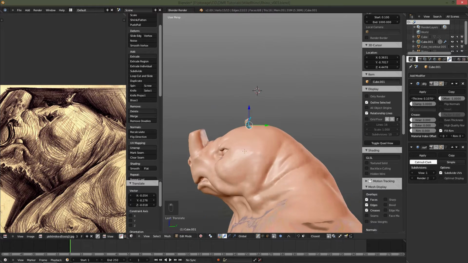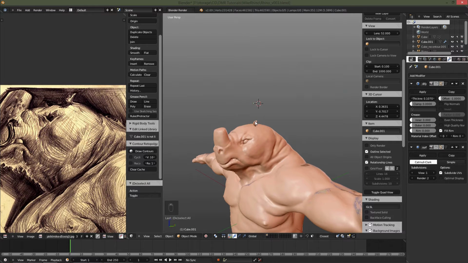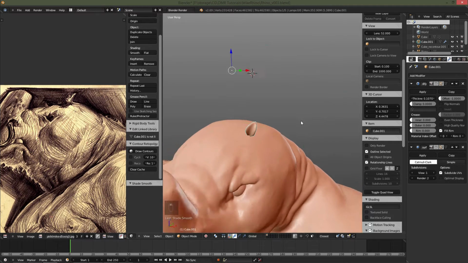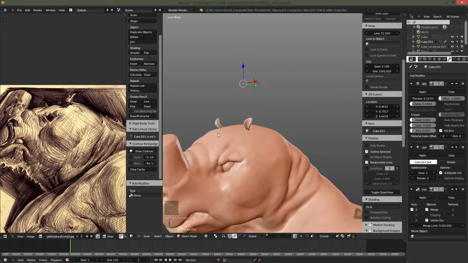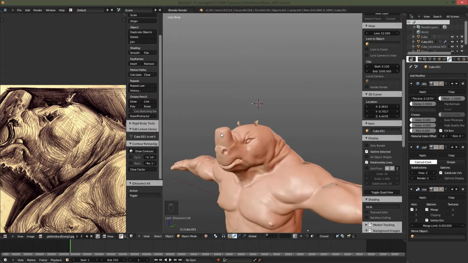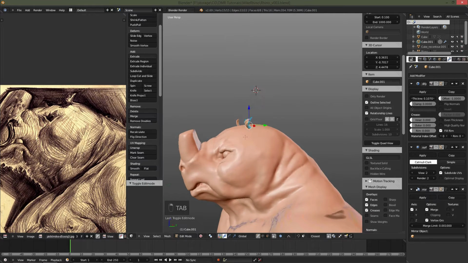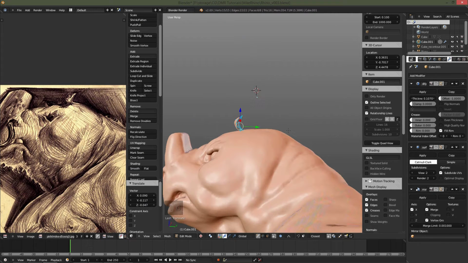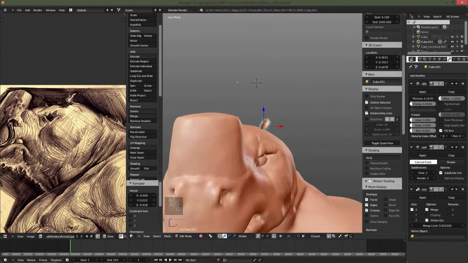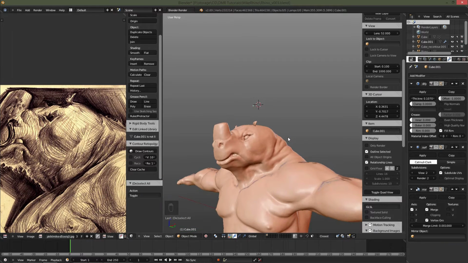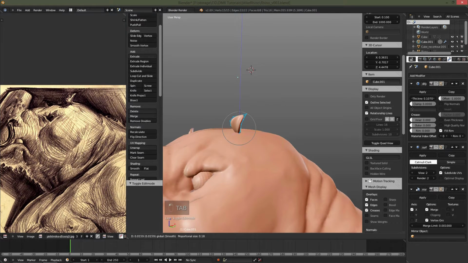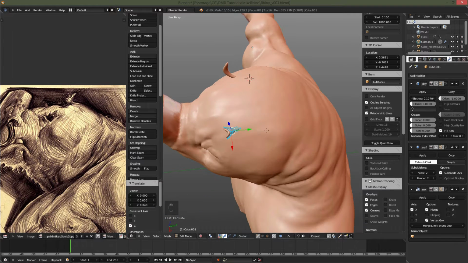Just adjusting the size and rotation and making sure that it's in the right place. There I've added a mirror modifier. I think that's just about right.